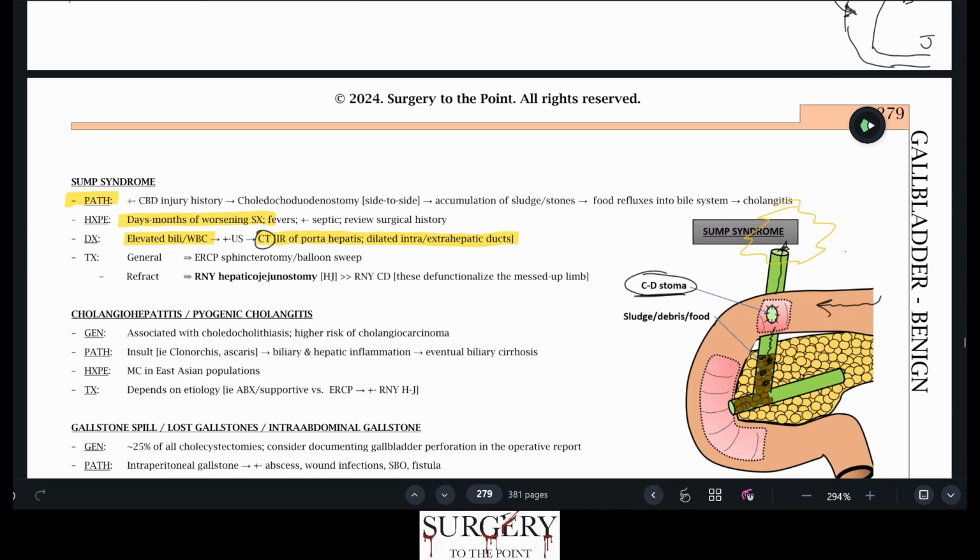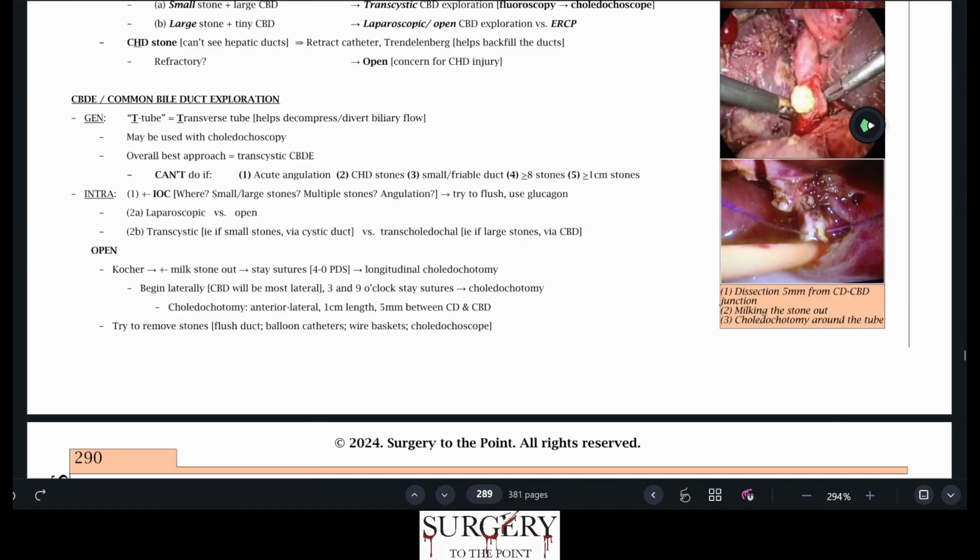How you would treat this is, well, you would try to do an ERCP, whereby you're going down with a side viewing scope, as you might recall, and making a sphincterotomy to loosen up the muscle around here and then doing a balloon sweep, putting a balloon down here and inflating it and then pulling this out. If this is refractory, then you just have to go downstream from the duodenum to the jejunum and plan on doing a hepaticojejunostomy.